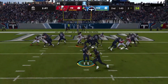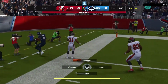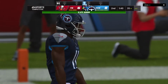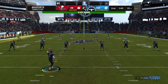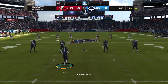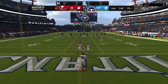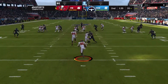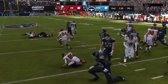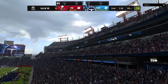And they'll try a little razzle-dazzle. And he is into the end zone to give him a 2-point lead. Now Ficken to kick off following the touchdown. Jadon Mickens now from his end zone. And they'll get him down right around the 25, actually the 26 officially, so a net gain of 1 there.